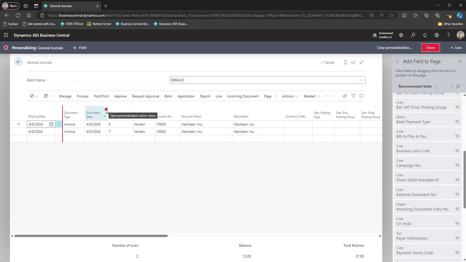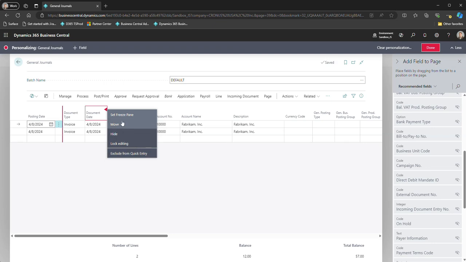From that red triangle, if I put the mouse right on it and I click and hold, I'll get a menu, and it'll give me some options for what's available for that field. So here I can move it, I can hide it, I can make it so you can't edit that field, or I can exclude it from quick entry, which is a different interface for journal lines.